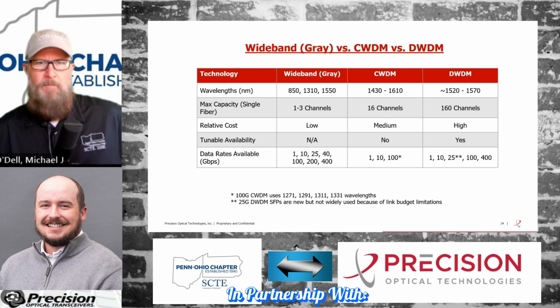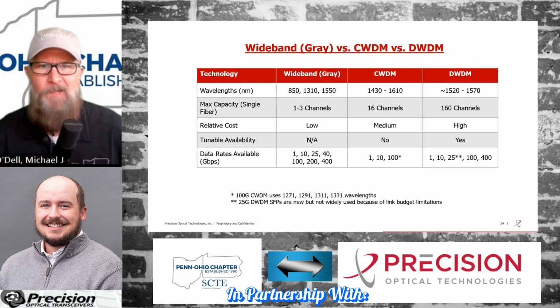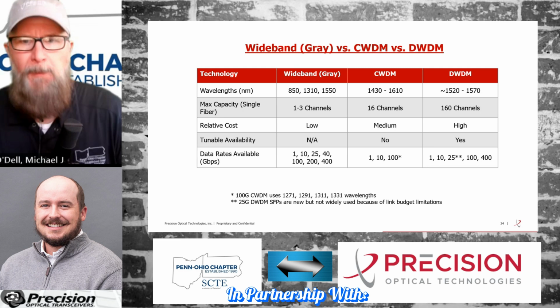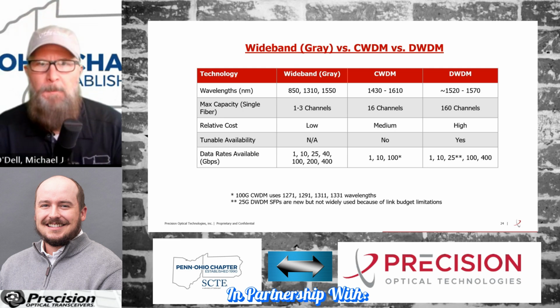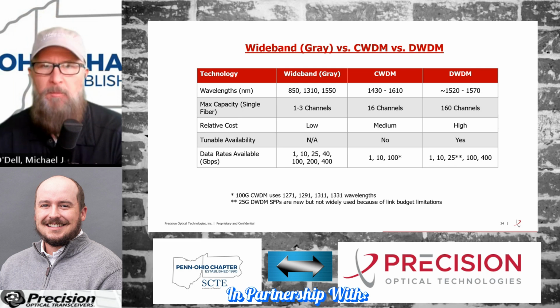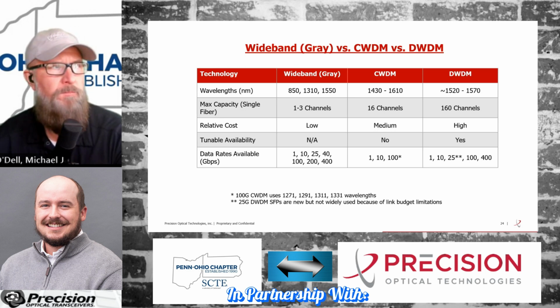There's not a whole lot of smarts put into the transceiver in order to stabilize the wavelength. But as you get into CWDM and DWDM, you need newer components to stabilize, and that drives the cost up. Tunable availability with wideband is not really applicable. CWDM, we get asked this all the time, and it's not capable. And then with DWDM, yes, it is capable.